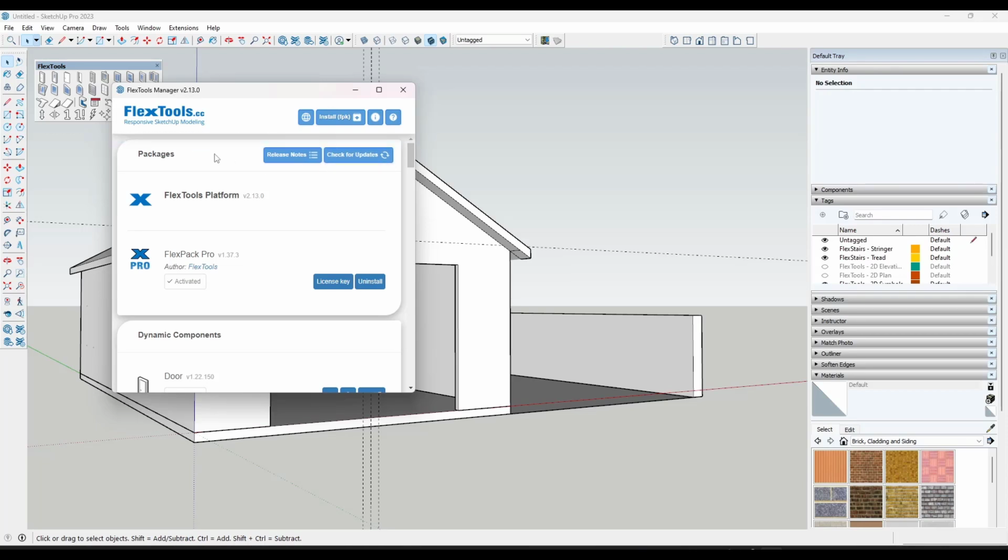But usually what'll happen is in the settings function right here, there's a button for update. When you click on it, this will just download the update. It'll update directly inside of SketchUp without you having to uninstall it or anything like that. All you have to do is restart SketchUp. That is actually much less painful than the update process for a lot of other extensions in SketchUp.